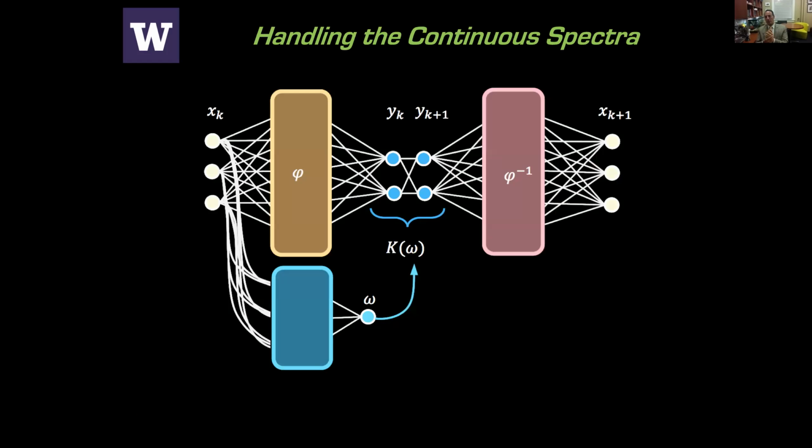So we fix this problem by simply modifying the network structure. A lot of times, just modifying your neural network structure is really the critical piece to making all of this come together. So in addition to learning this autoencoder structure, we also learned how to parameterize the linear model we want. In other words, it's not just a linear operator that takes me from one point in time to another point in time.